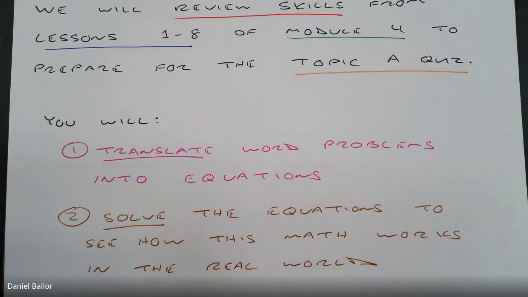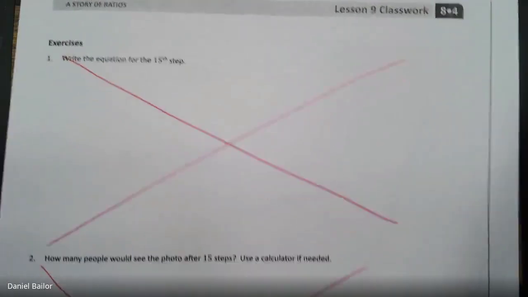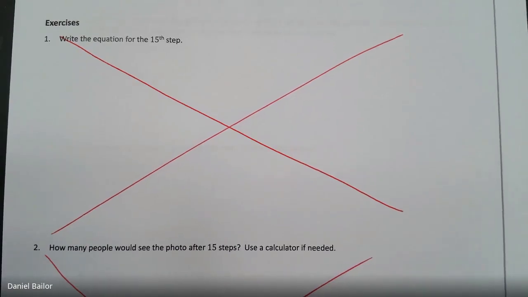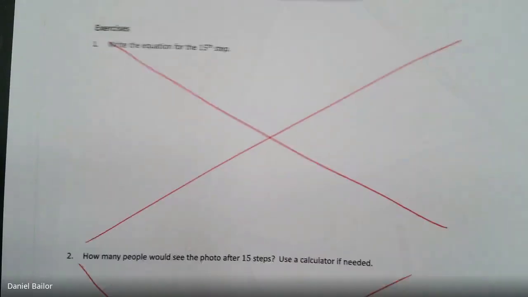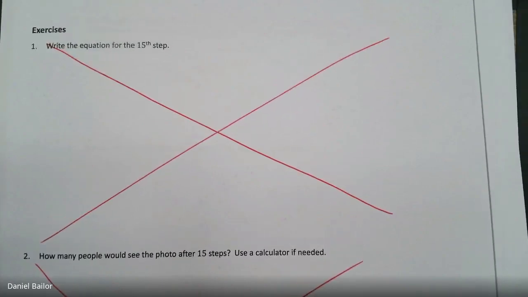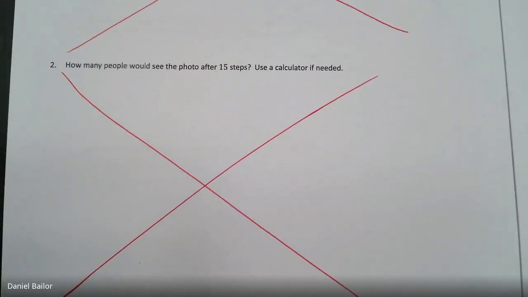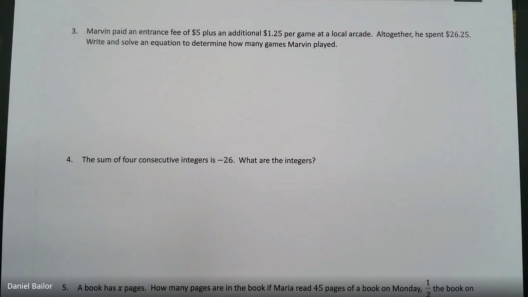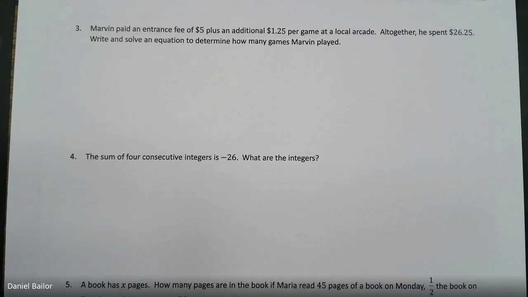Now, there are some things in this lesson that we are not going to talk about. We are not going to talk about page 81 today. This is not something that is absolutely necessary to learn, so I'm just going to skip page 81, exercises 1 and 2. You do not have to do them today. So I just cross them out. You can cross them out on your paper, or you can just throw that paper away if you like. Instead, we are going to begin on page 82 with exercise 3. So right now, find page 82, find exercise 3, and let's read about Marvin.